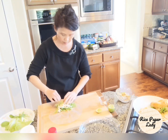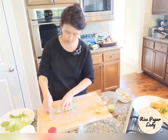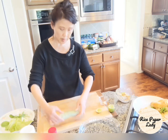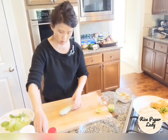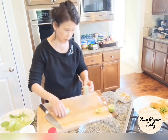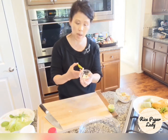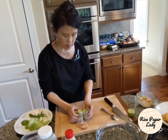Hopefully you can see that. And then I'm gonna roll that up. Okay, roll, secure the side. And I have myself a lobster roll. So I'm gonna cut it in half. Put this here, and I'm going to use a little bit of mayo, sriracha, and then I'm gonna add in the lime.